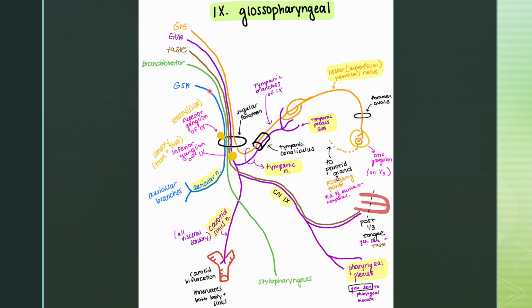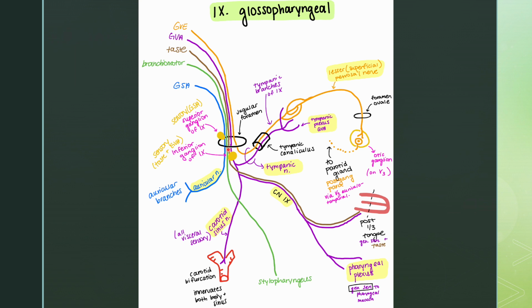So let's start at the beginning. The whole nerve goes through the jugular foramen. Just before the jugular foramen, there's the superior ganglion of cranial nerve 9, and that is a sensory ganglion that is composed of somatic sensory fibers or cell bodies. So that's just a sensory ganglion. Superior ganglion's got the somatic ones in there.